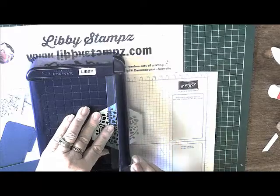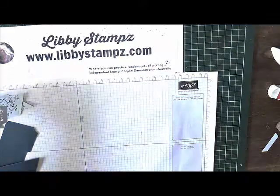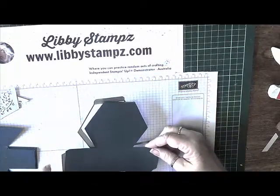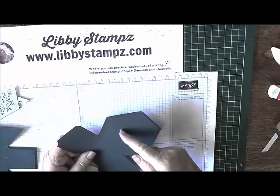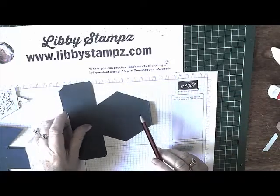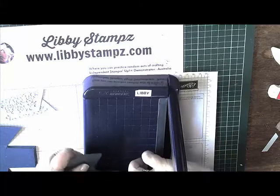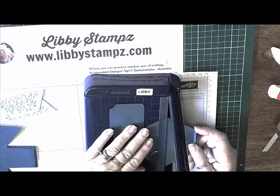You could use your stamp and trimmer for this — it's just quick and easy when doing a video. So that's those two bits done. Now here's my thinlet die cut already cut. What we're going to do is cut from this point here to this point here, and then this bit is going to glue on there. I'll bring in my trimmer again and go from point to point.